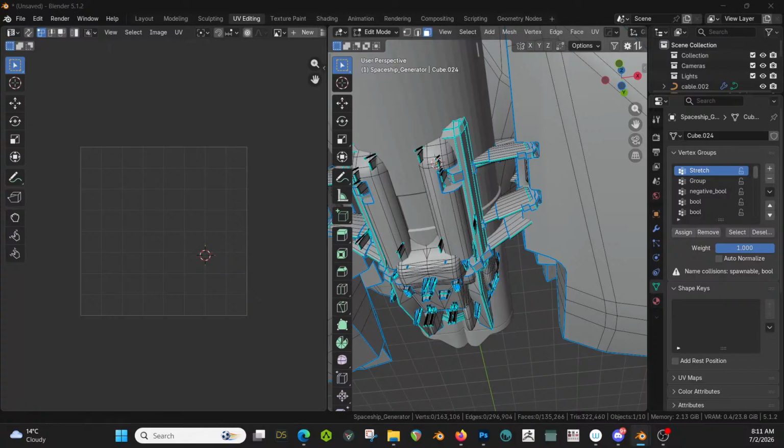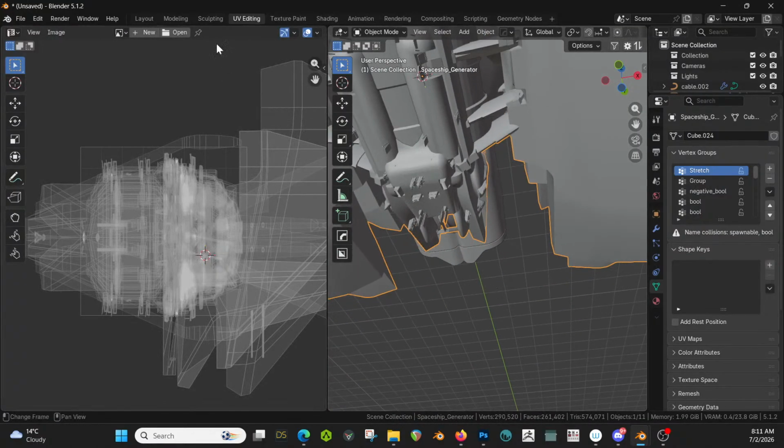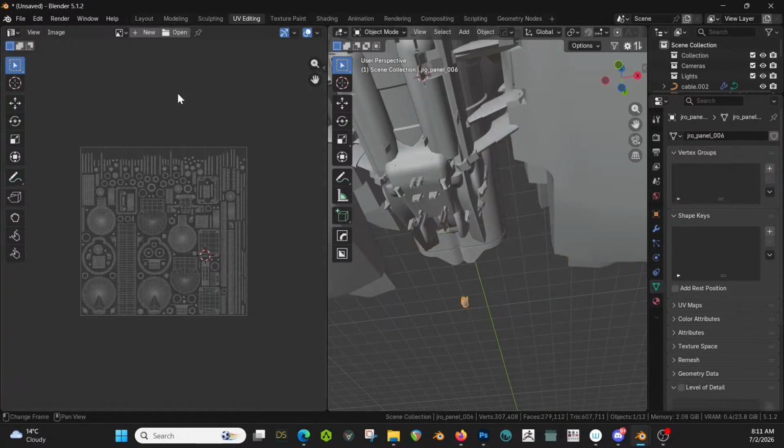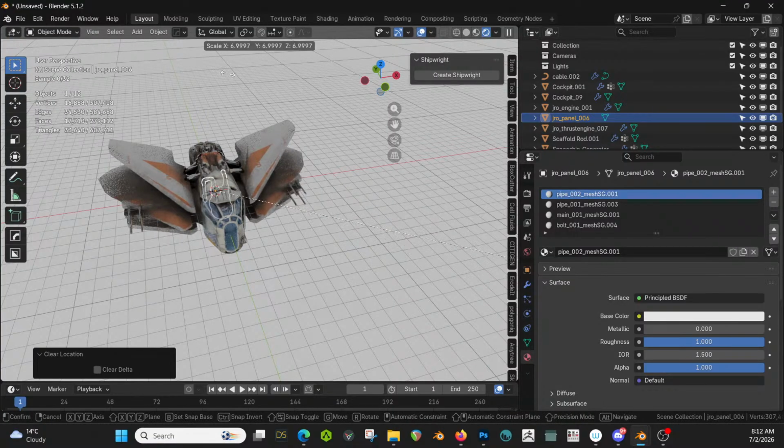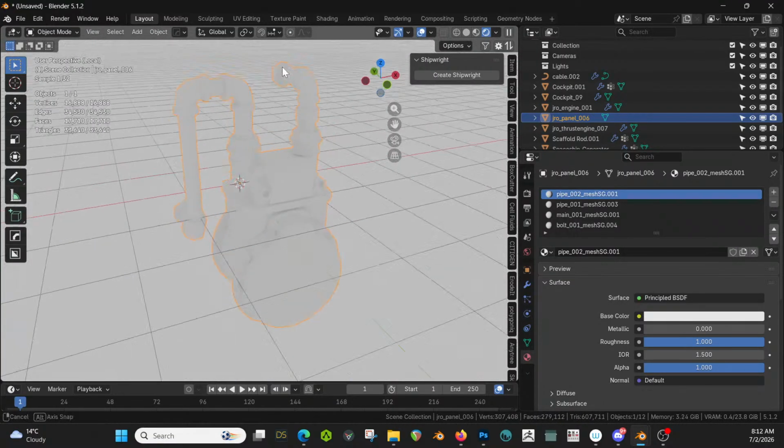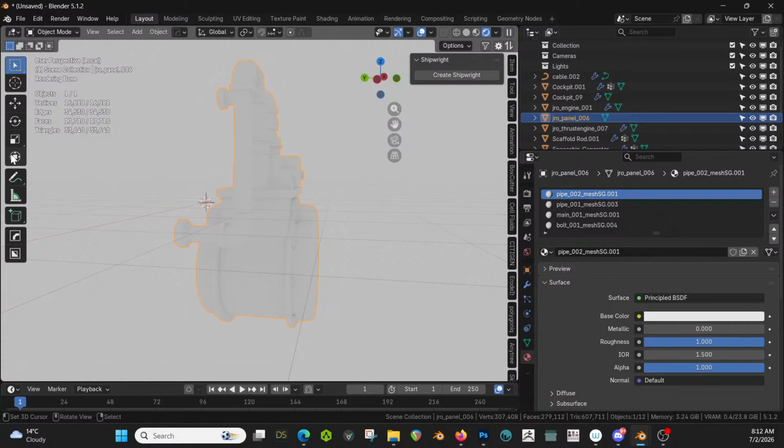Ooh, that's cool. We might symmetrify it, but come on out. Let's bring it in. We're gonna go back to layout, which will change everything. Alt G, scale that up. Okay.